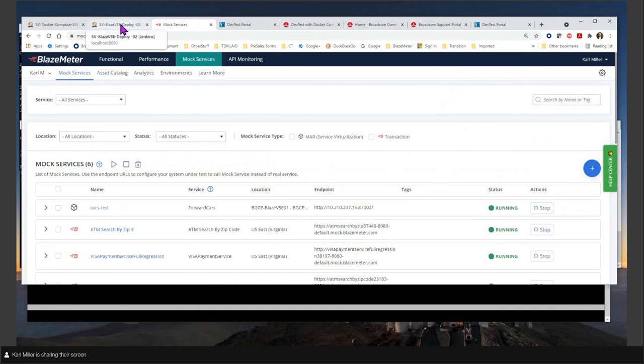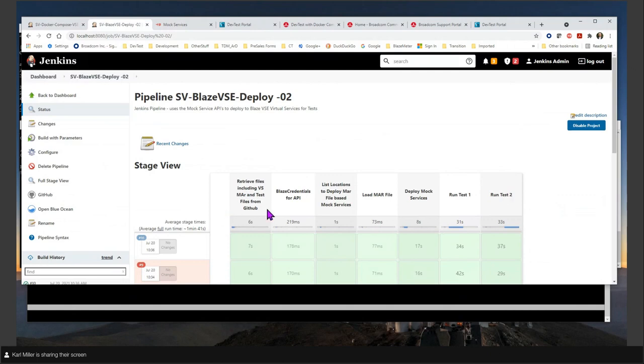Where we can actually bring up and deploy. So I'm retrieving some files, including the virtual service MAR files from GitHub. I'm establishing my credentials for the API calls to BlazeMeter. I'm getting my locations, which gives me my harbor and ship IDs.